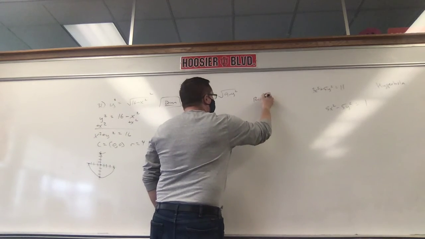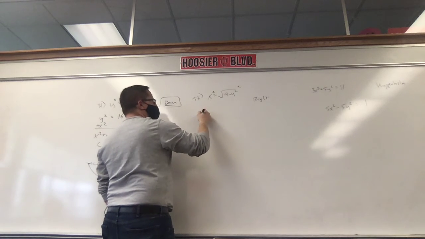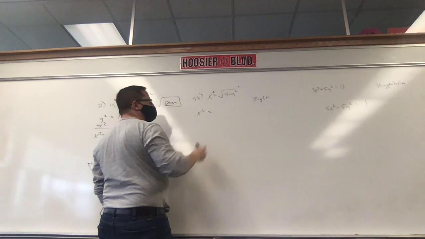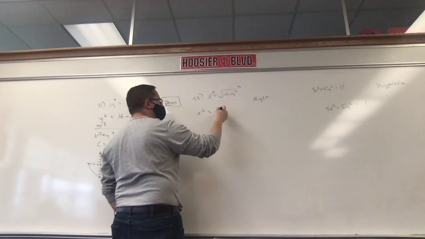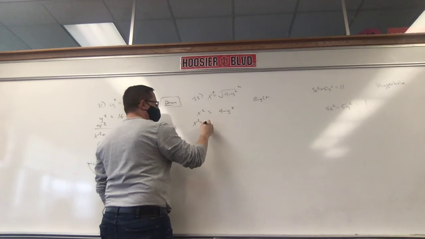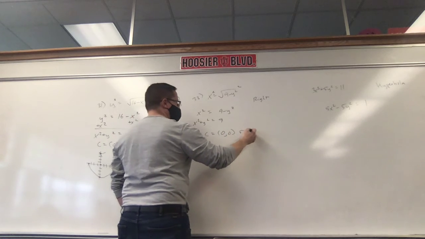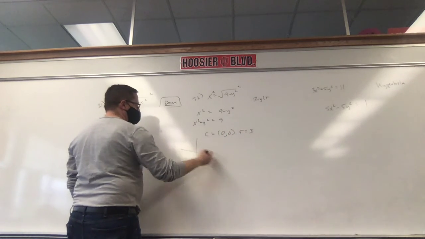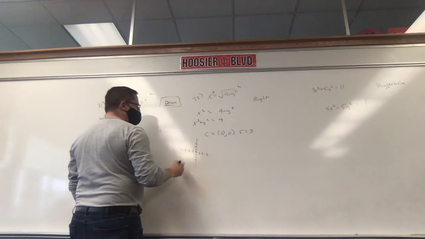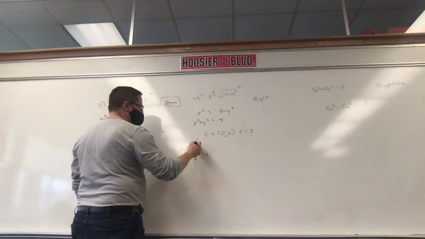Okay? Square both sides. We square this side, we have x squared. What's gonna be on the right hand side? These cancel, so you have what? Last step, add y squared. So x squared plus y squared equals 9. Center, 0, 0. Radius 3. So 0, 0, up 3, down 3, right 3, and left 3. But I only want the right side, so it's the up 3, down 3, and right 3.